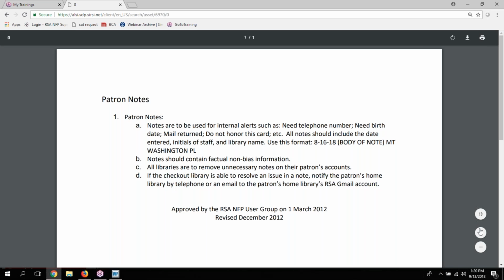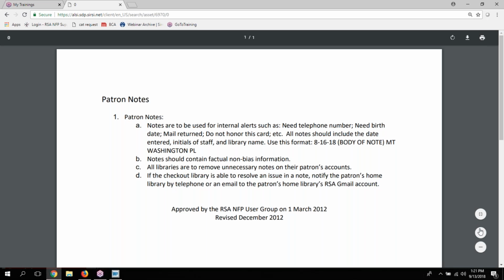Is there anything online, Patty? On item 1D, it says, it's able to resolve, not unable. Oh, okay. So yeah, D does read funny.